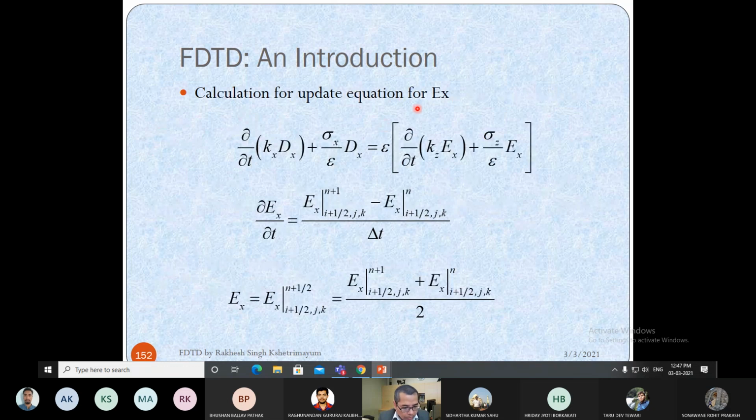So if you want to do the calculation for Ex, then look at this here. On the right side you have del by del t of Ex, and you know how to do it. So Ex is calculated at integer time steps, so n plus 1 and n divided by delta t. What is the location of Ex? Ex is at i plus half, j, k. So Ex at n plus half, i plus half, j, k is equal to, let's say, you also have Ex here, no? You are actually going to calculate at n plus half, but we do not know the value of Ex at n plus half. So I take the average of Ex at n plus 1 and n divided by 2. Location is the same, i plus half, j, k.